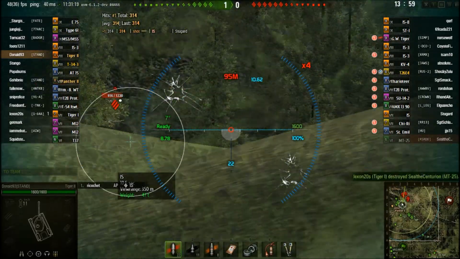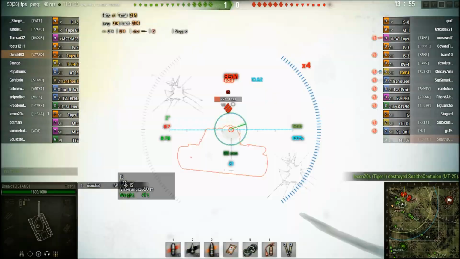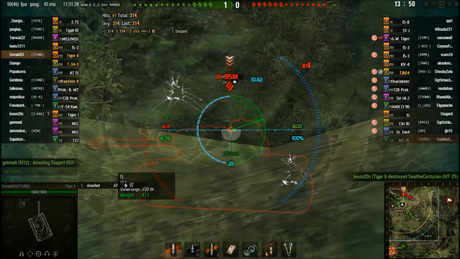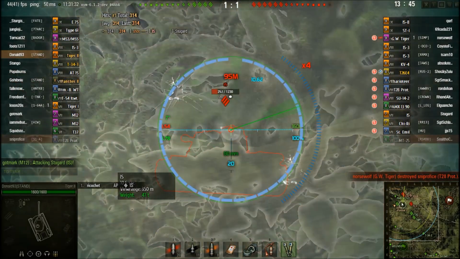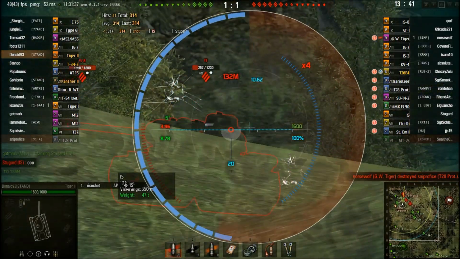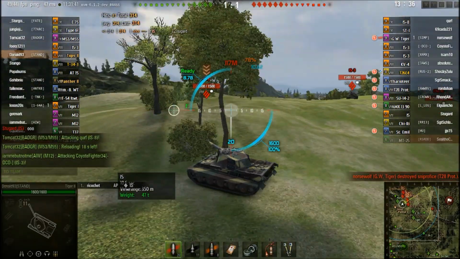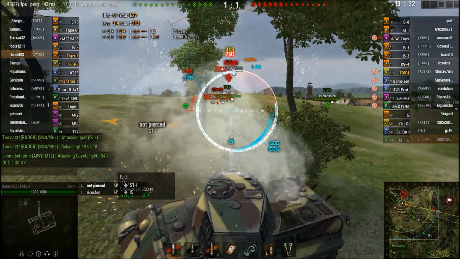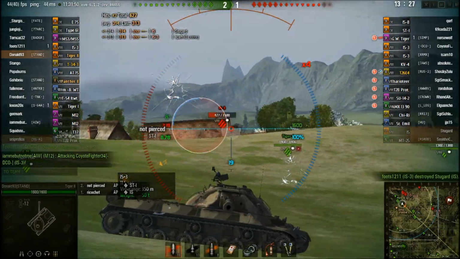That IS-3 there, I have to keep an eye on it because it could easily flank us. I unfortunately could not penetrate the IS there while I was aiming at a Capella. Seeing the IS-3 there, they're flanking us. I moved forward to get out of his sight.